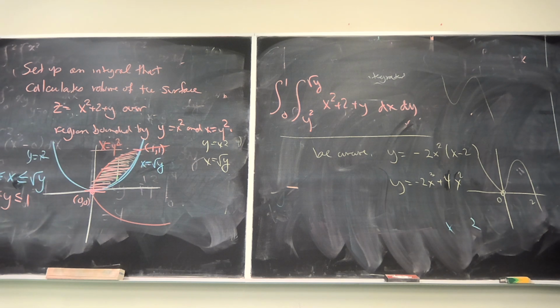hey, I would like you to do an integral on this region right here, you're kind of forced into a specific orientation this time. The way that I've written this down right now, you would say, okay, the x values go between 2 and 0, and the y values go between 0 and this function, right? So minus 2x to the third plus 4x squared.